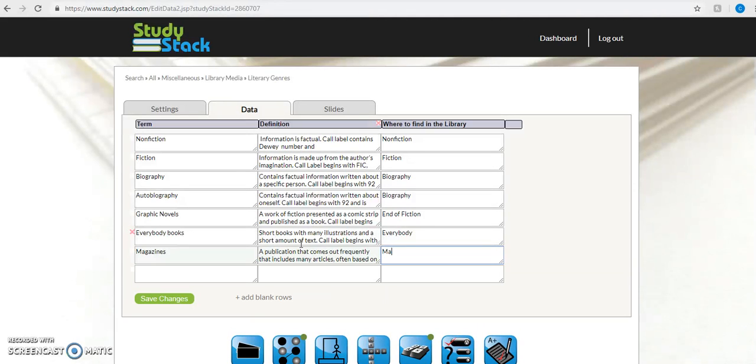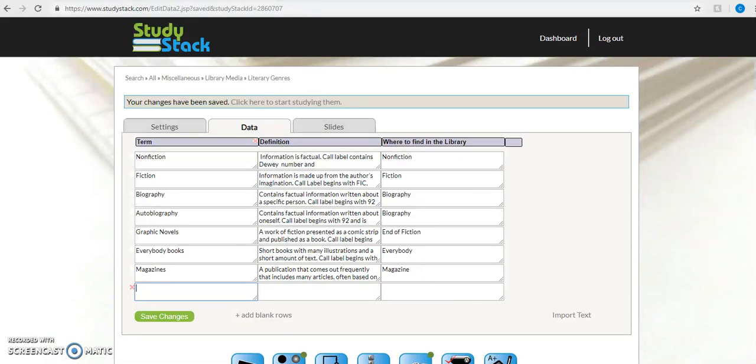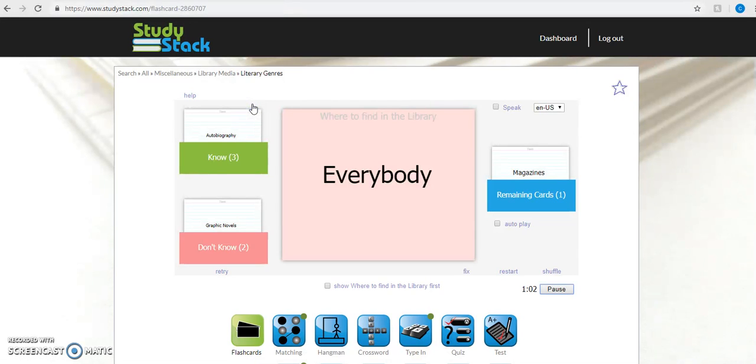And we find our magazines in the magazine section. Now I'm going to save my changes. I've saved my changes, so now I need to click here to start studying them. All of my information is now entered. That was easy. Now let me show you what my students will be able to do with it.